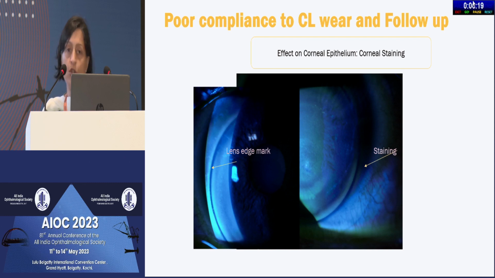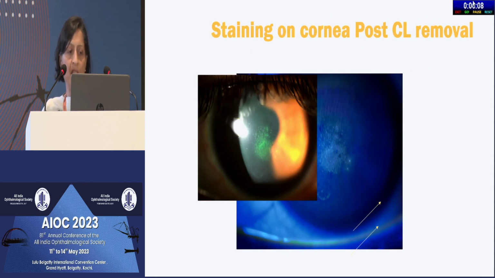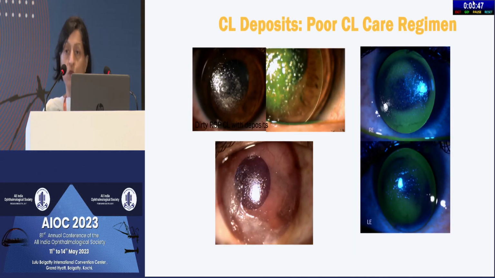So it's very important to examine the patient carefully, and also important to make the patient wear the lens and reassess after half an hour or 45 minutes to see what the effect is before you send the patient home. You can have staining on the cornea post-contact lens removal. So this is again something which needs to be taken care of. And as you can understand, for a patient with keratoconus who is really dependent on that lens for vision, just removing that contact lens and saying you have to manage with spectacles is a complete change in what they can do and how they can live their life for the next day or two. So it is very important to intervene early.